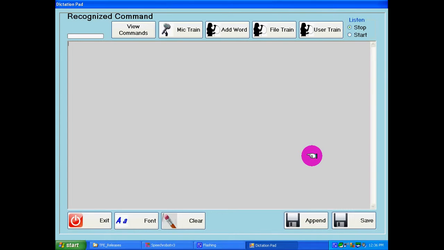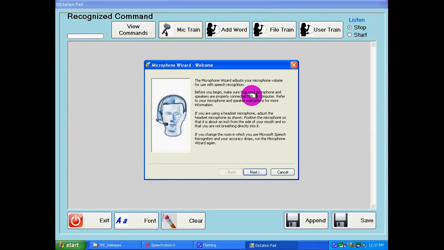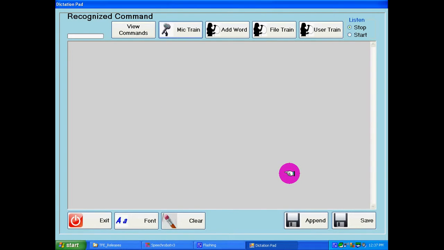Once you've got yourself a good headset and you've installed it, you need to run the mic training wizard once so that the application can adjust the volume levels and other settings to the correct level. This needs to be done just once, and once it's done, you're ready to go and you can use the application without having to go through all that.